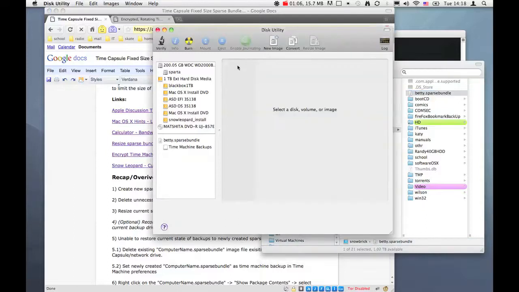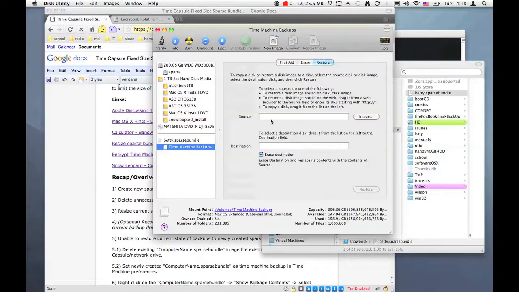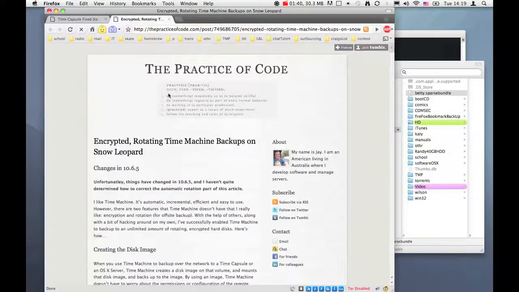In Disk Utility, there's an option called restore, and I figured I could use my source there, put the new one right there, erase the new one and restore it with all of my old one, keeping my existing Time Machine backups. Well, using this feature and clicking restore, I was unable to do that. In the process, it broke that newly created 300 gigabyte sparse bundle image. So I had to create another one, which wasn't a big deal because I was able to create it in less than 2 minutes.